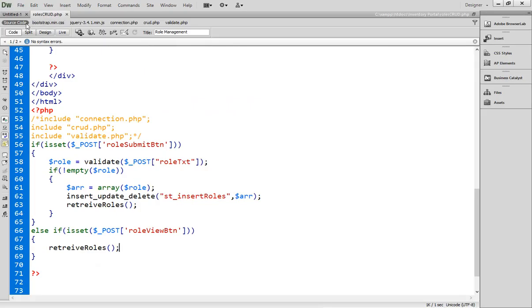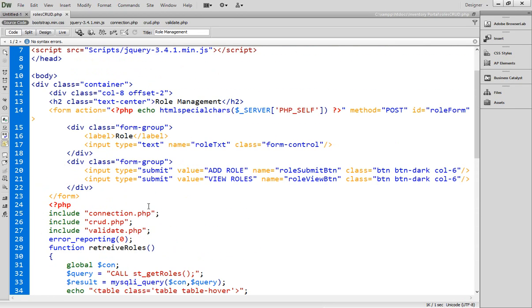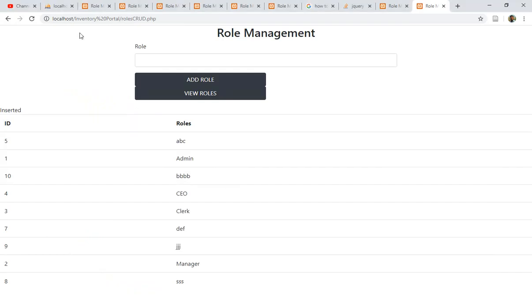Now I wanted to arrange them in a row. Two buttons are not looking good, so what can I do? Let's make it column 3 and column 3, but the problem is I have used form group, so everything comes in a single line.